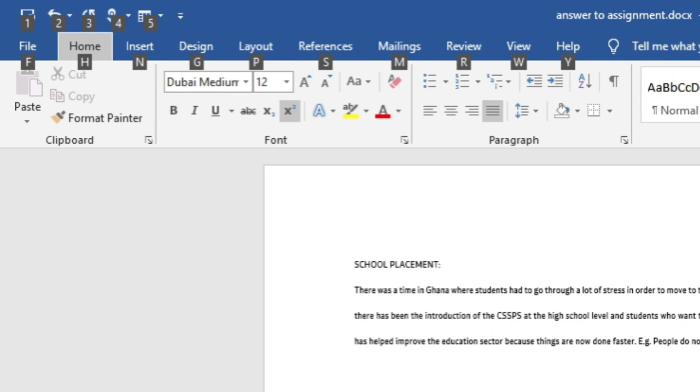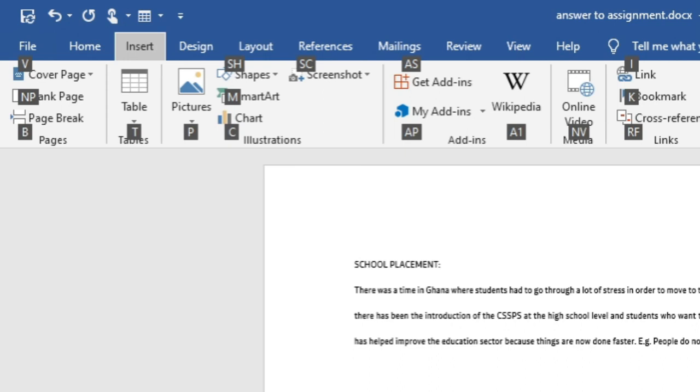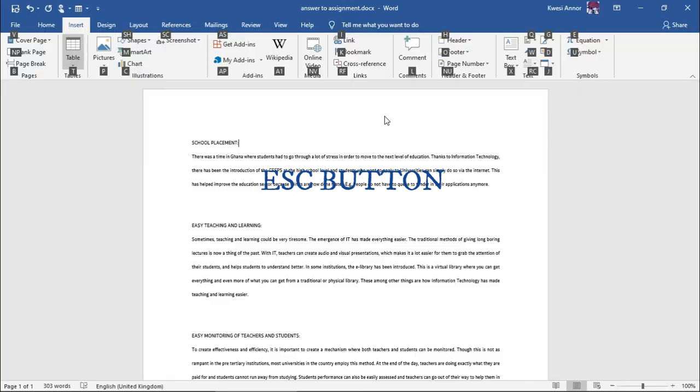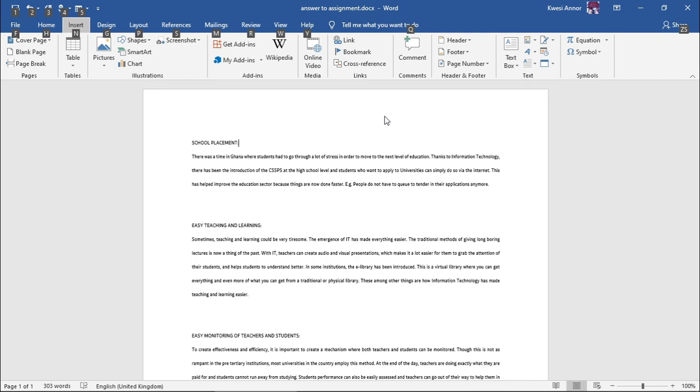If I want to go to Insert, for instance, all I have to do is press N, and then it gives new letters to use to navigate through the entire section. If I want to use Table, I just press T, and then I use my arrow keys to choose which table I want to draw. If I want to go back, all I have to do is press Escape, and if I want to go back to the main tab, Escape again. So that is how you navigate through your document even when you don't have a mouse.